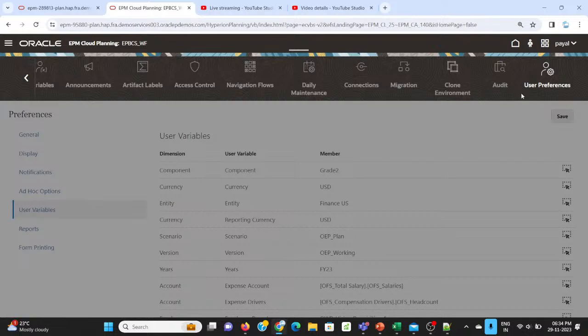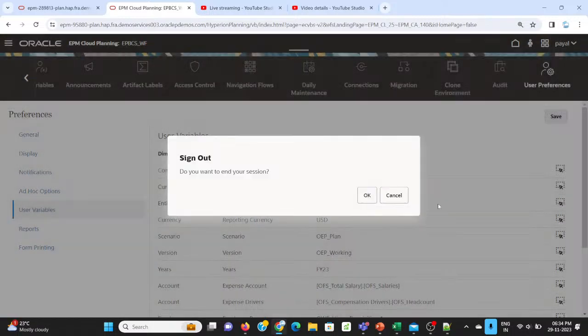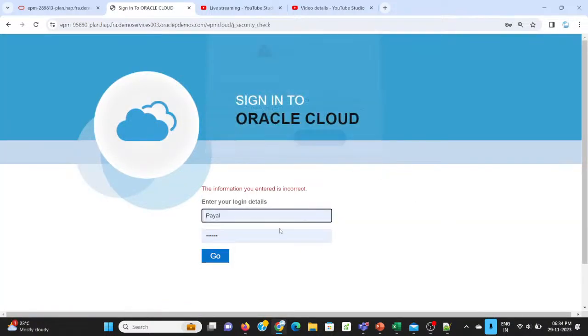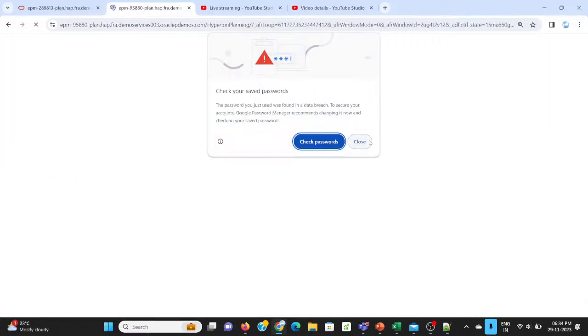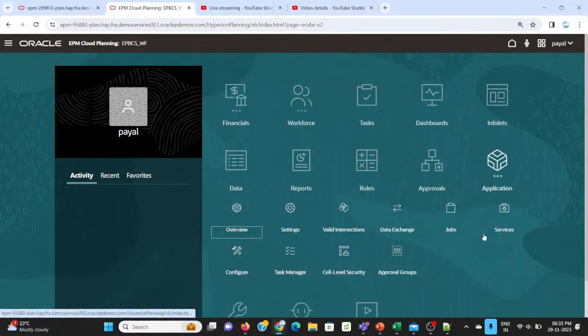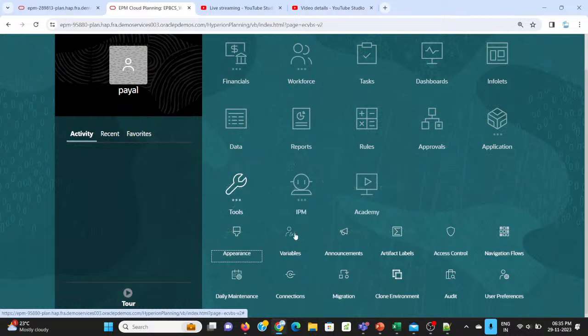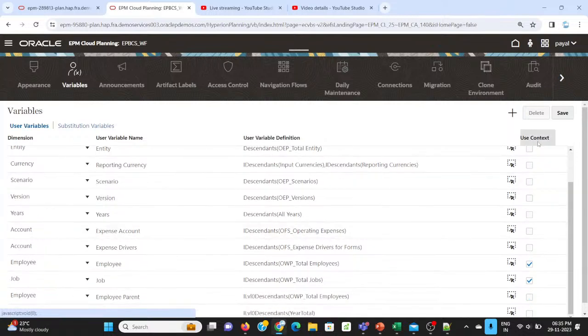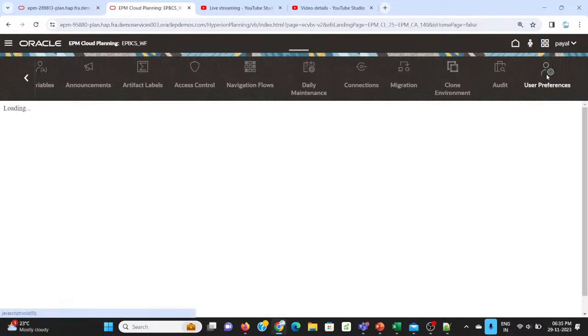Here we will have to sign out and sign in again to refresh all we have configured in our planning application. Yes. Now move on to user preferences.